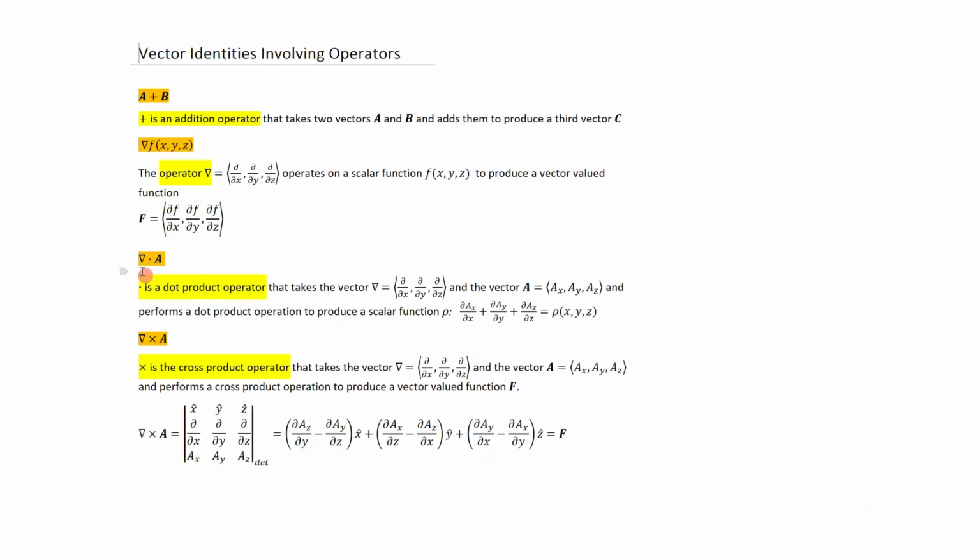The divergence operator operates on a vector field through a dot product. So it takes this vector, applies a dot product on this vector to produce a scalar function, which is this that you see here. This is, of course, represented here in 3D rather than 2D. And the curl basically involves the del operator through a cross product operating on a vector field A, and it produces a new vector field. And so this is just showing how a curl is computed using the determinant formulation, as with basic cross products. We end up with a new vector field, and we're going to call this a vector field F.